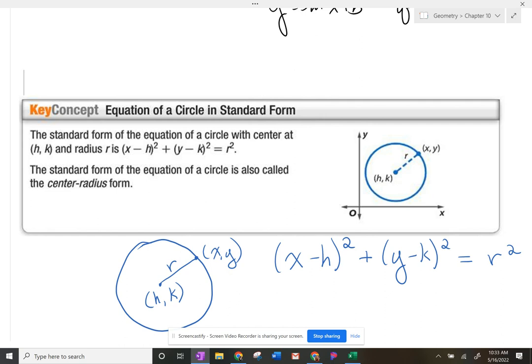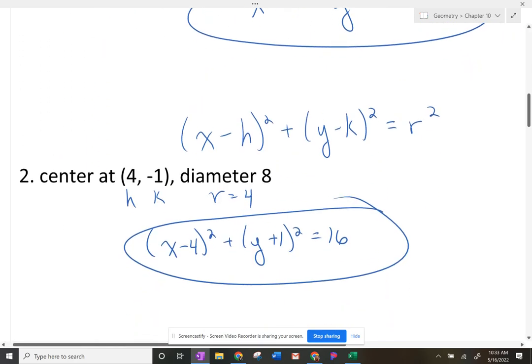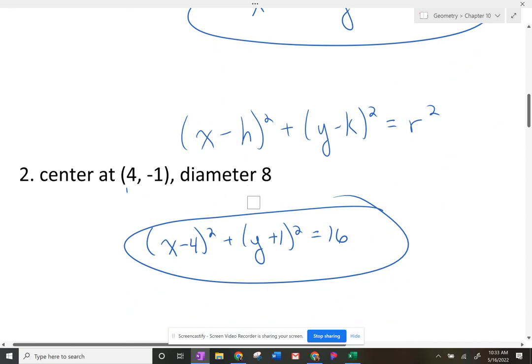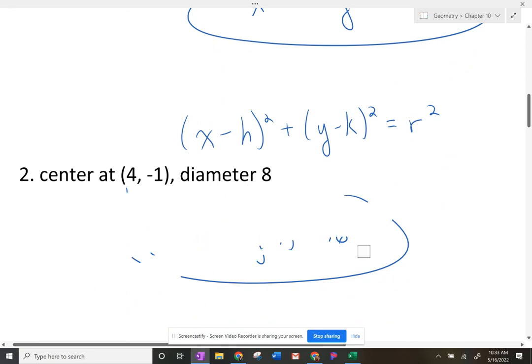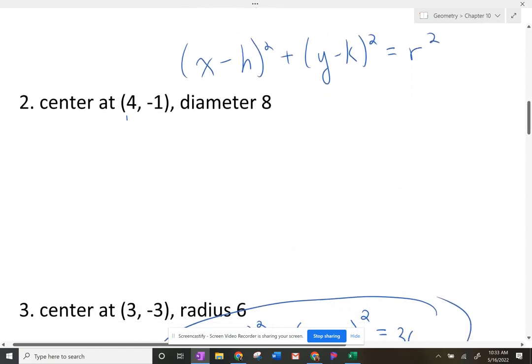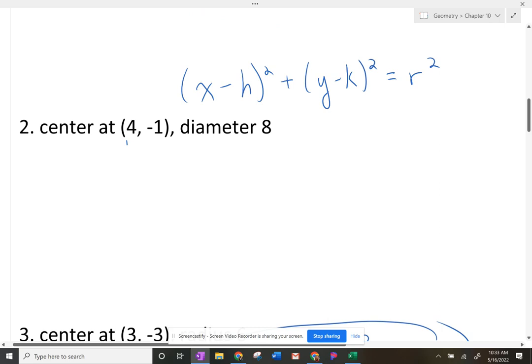So fingers crossed, this one should be like just a freebie point for you on your assignment today, on your test and semester test. So here's where I could have sworn it was done. Didn't erase it again. Okay. So if I give you this information, and you should have that formula right above it. Again, it's x minus h squared plus y minus k squared equals the radius squared.